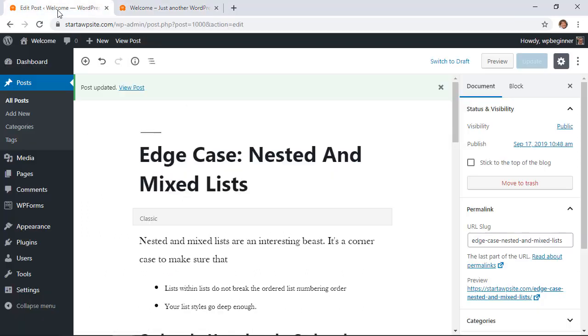Why is that? Well, that's the other thing that you can do: you can simply go in and choose to make it sticky, and that will make it stick to the top of the blog. So we can do that as well. So for all the ones that you want to keep at the front of your website or on the front of your blog roll, you can do that. So I'm going to update that.